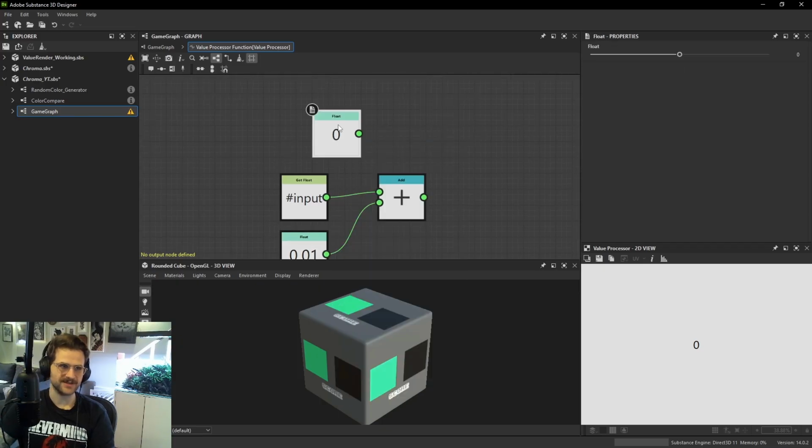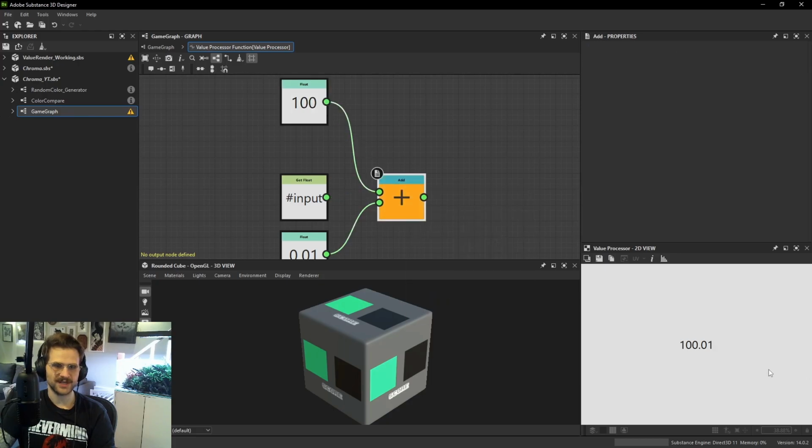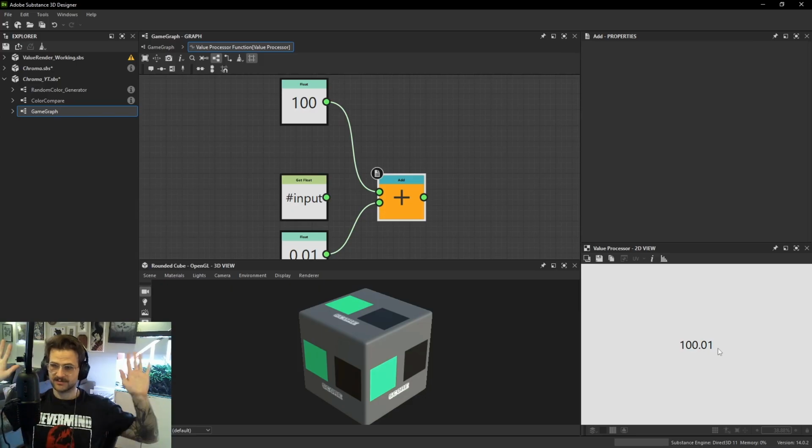So the idea is, imagine this is their score. If they use their color picker and they get 100, this will go to 101. Doesn't matter. They're never going to see the score because it brings up the cheating menu. Caught. Right?